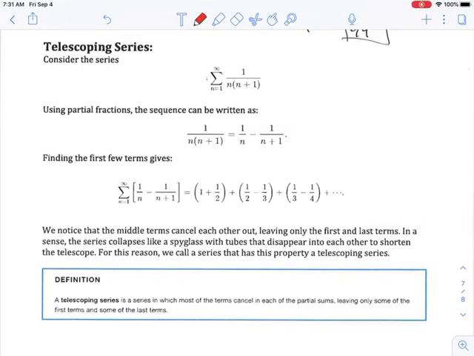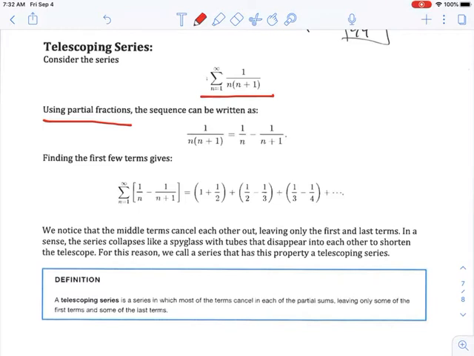In this video, I'm going to be talking about telescoping series, which is a type of series that you may encounter now and then. So if you have a series in this form where the denominator can be broken up into multiple terms, that's what we're going to do by using partial fraction decomposition, which you learned back in our techniques of integration. So you may want to go back and review those videos, review those notes.